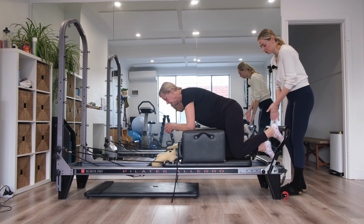Inhale, take a deep belly breath. And then as you exhale, press out through the left heel, lengthen. And then inhale to bend. Good. Exhale. And then inhale. Really nice one. It's actually working a bit of obliques too, because you've got to work to stabilize to keep the body nice and centered.